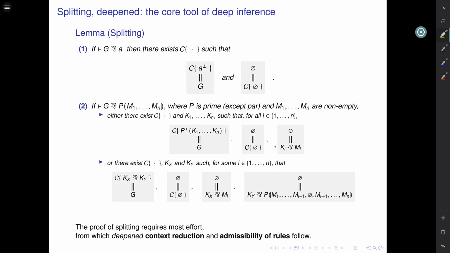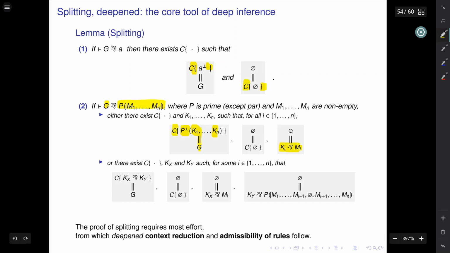We have the statement, this is a normal splitting result. I mentioned it at the beginning, and there's context awareness. This was illustrated by an example previously. And we have this case which says, if you have some graph next to some prime graph, then I should be able to rewrite the rest of the graph such that it's a complementary prime graph, and each of these components, k1 to kn, is provable.